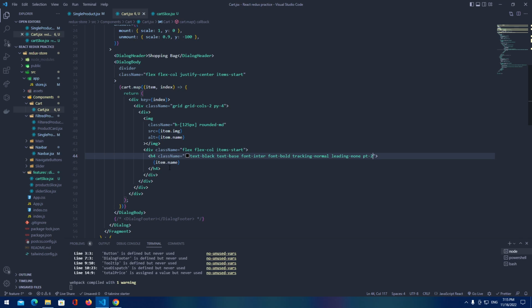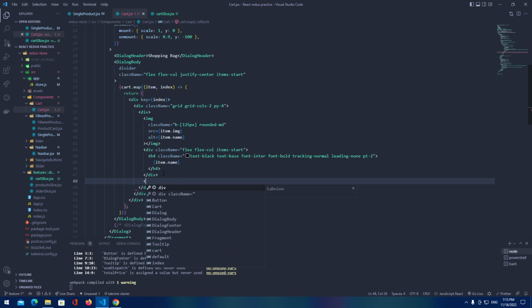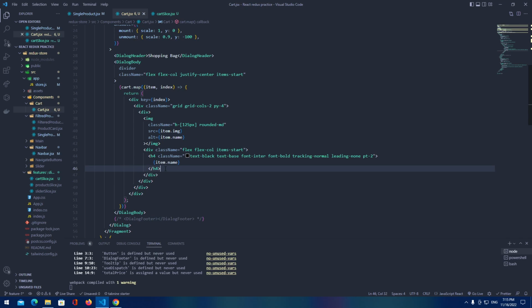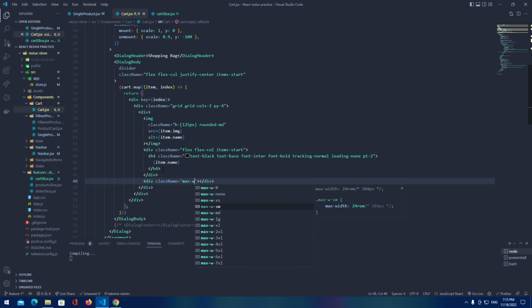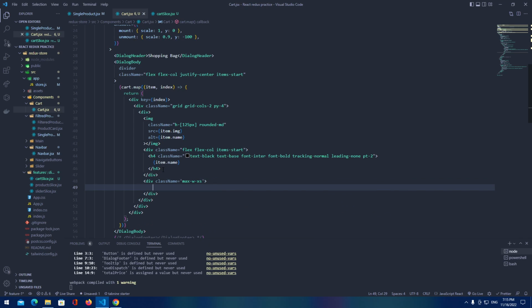Under that h4 we're gonna add another div, inside here, and inside that div we're gonna have paragraph. So class name it's gonna be max width of extra small. Let's add paragraph to it. It's gonna be our text, item.text.